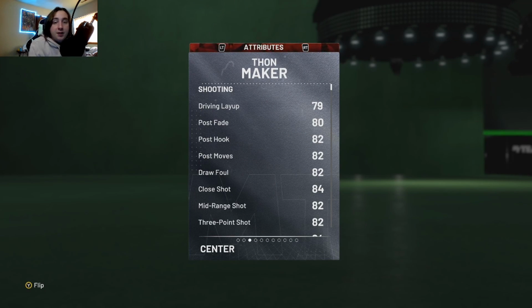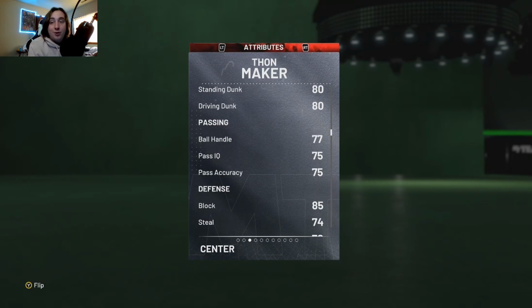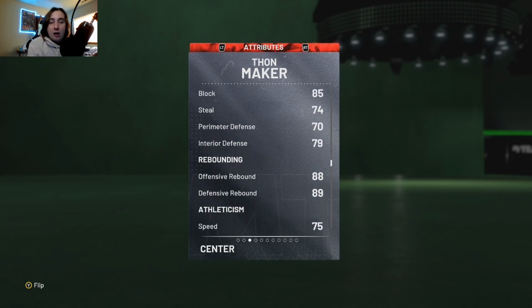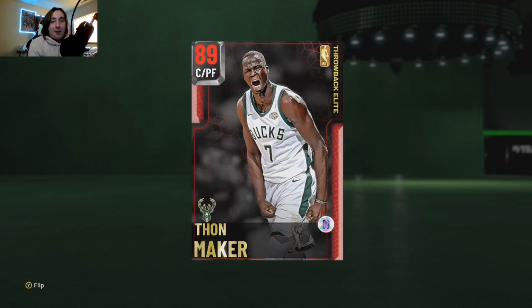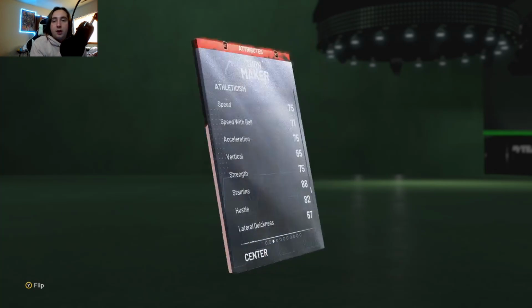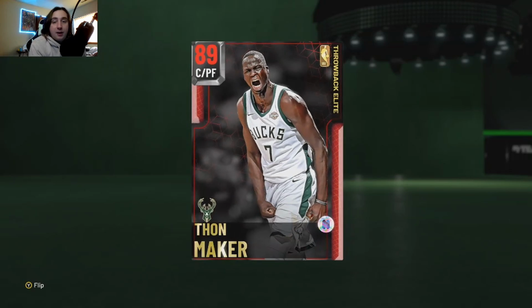This card offensively is just a beast. 82 three, so he'll knock down that 3. 77 ball control is crazy for a 7-footer. 85 block, not terrible defense, not terrible rebounding, and he's super fast. Now the biggest issue, he will get back down, but that's just where you have to use your athleticism and just put your hands up and hope for the best, or draw all over Pascal. You know, I really haven't had issues with him defensively though. I know other people have, but I definitely recommend getting this card.